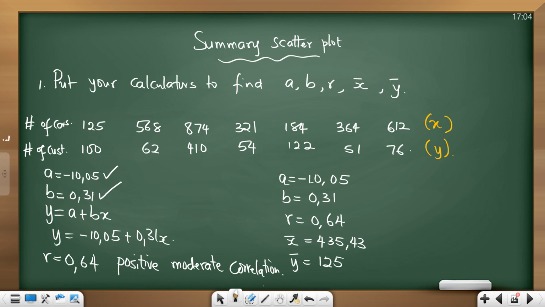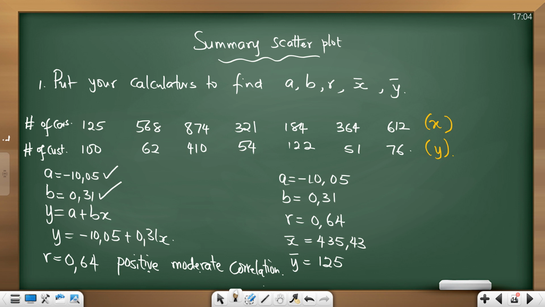In one of my notes, I do have all of those values. Please just make sure you get those values again. All right? If any of these words is missing, you get it wrong. If you don't put positive, you get it wrong. If you say positive correlation, you get it wrong because the word moderate is missing. All right? So please, let's take note of how to write all of those.